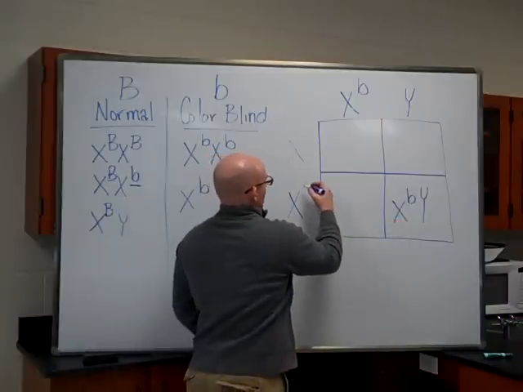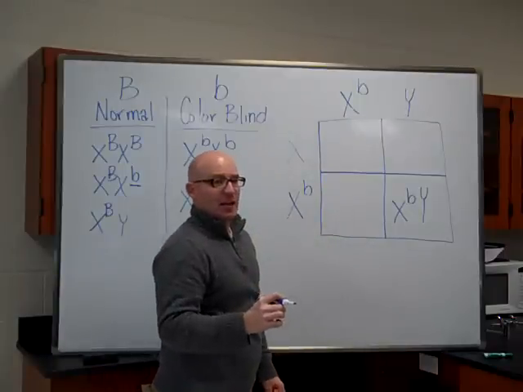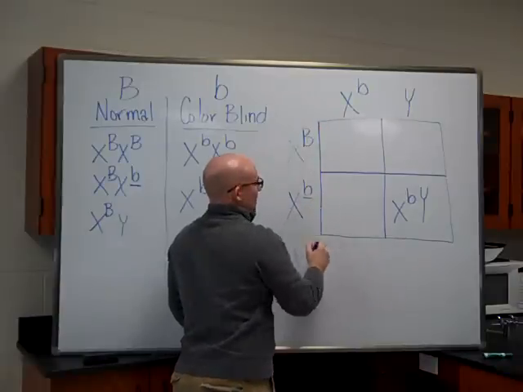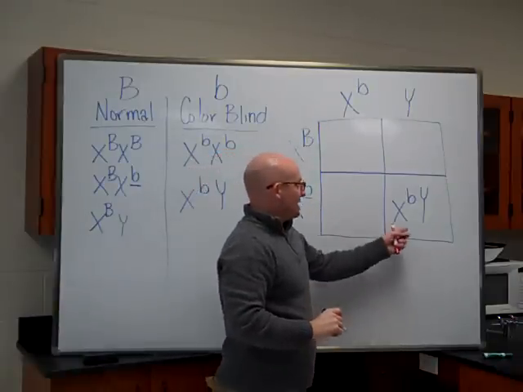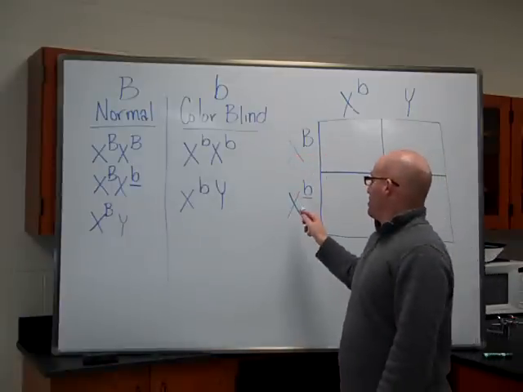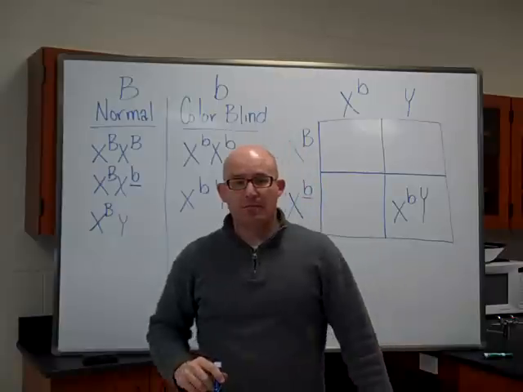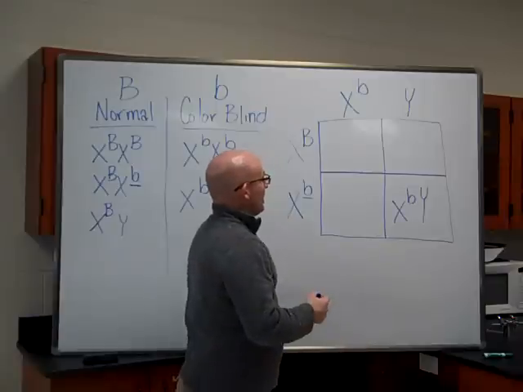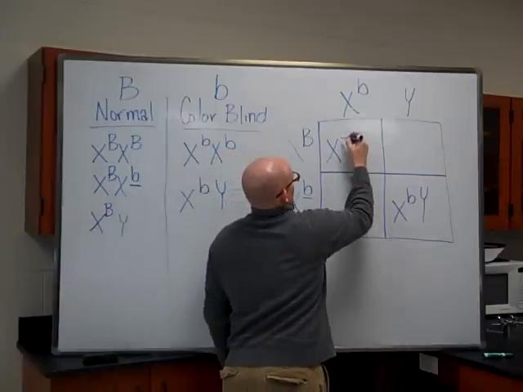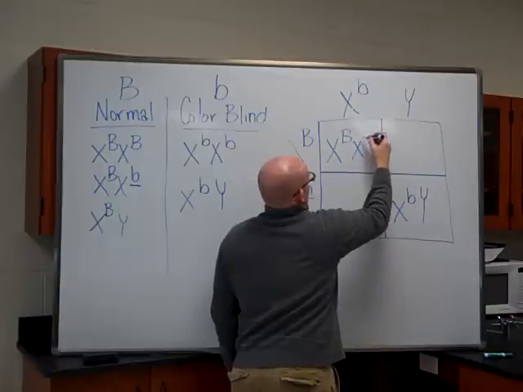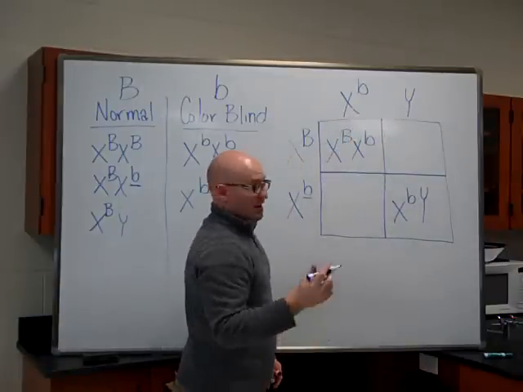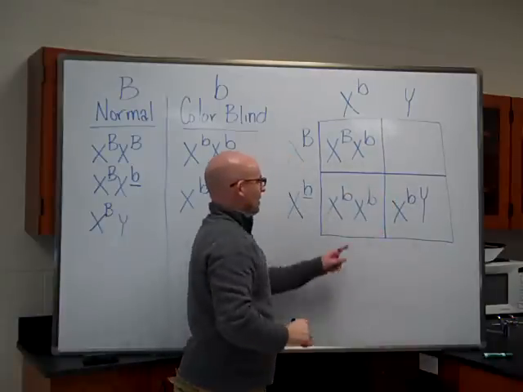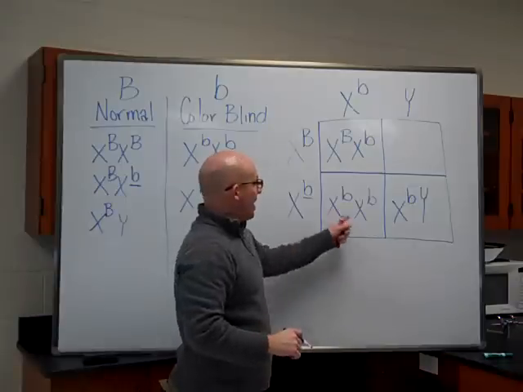So she must be at least a carrier. Now we said she's normal, so she has to be heterozygous, but a carrier of that allele. Okay, we know they had a son who was colorblind, so that's basically what mom must be, genotypically. Okay, dad must be that because we said he is affected. Okay, so when we look at the daughters, they have a probability of having daughters here who are carriers, but in this case, they also have the probability of having a daughter who is colorblind.